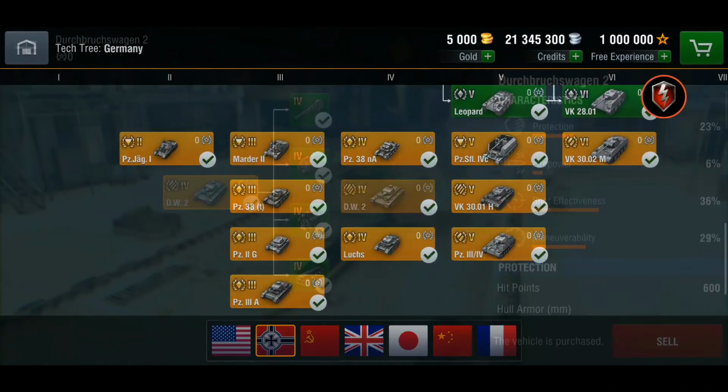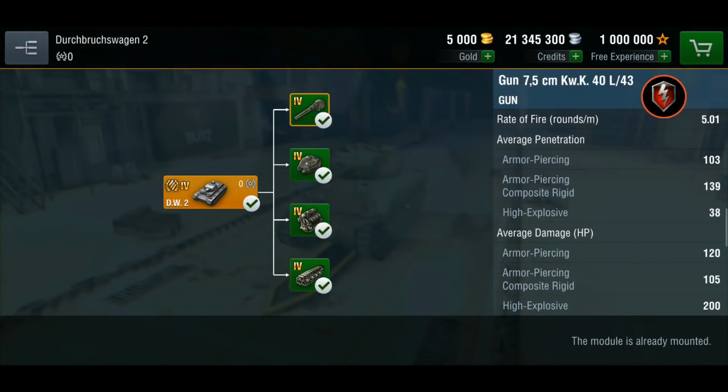Now, let's have a look at the DW2 that goes from a standard vehicle to a premium vehicle. Here we can already see that the rate of fire goes from currently 7.06 rounds per minute to 5.01 rounds per minute. Come on, for God's sakes. The penetration value stays the same, but the damage this vehicle deals is going to get nerfed drastically.